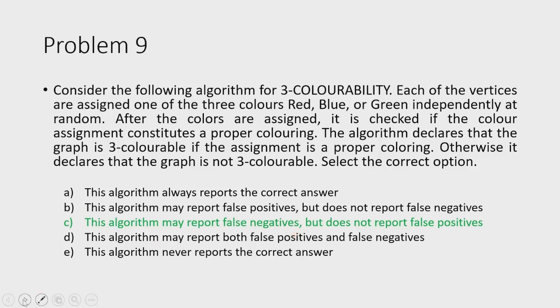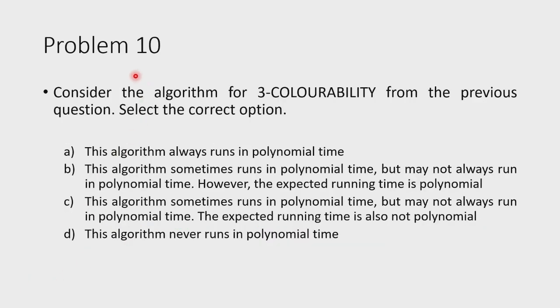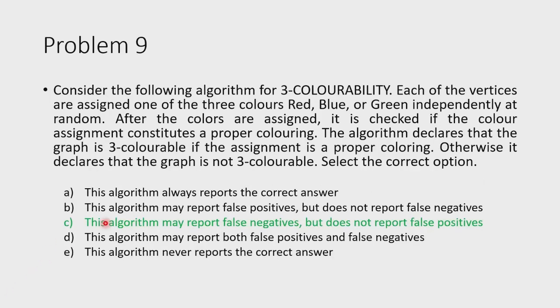So now let's look at the next problem. Would this problem be in RP, because in case of RP we can have false positive, but we cannot have false negative. So this is in co-RP probably. Oh no, wait. First of all, this problem is NP complete, right? Yes, 3 colorability is. Right. So if it were in RP, what would that mean?